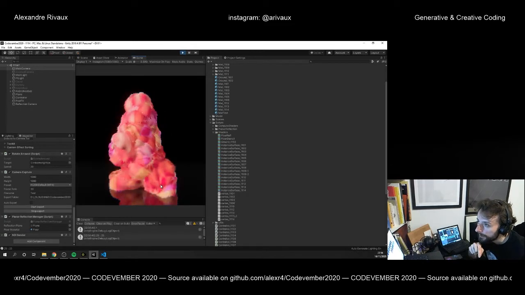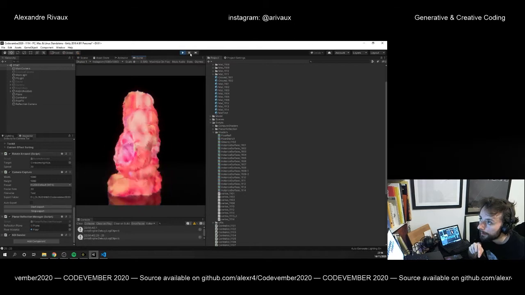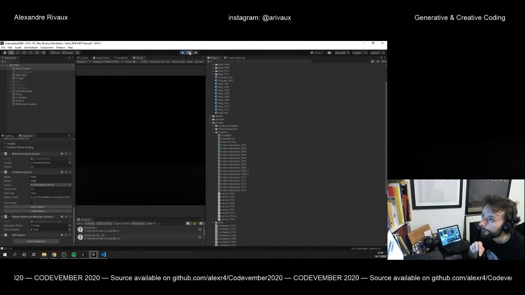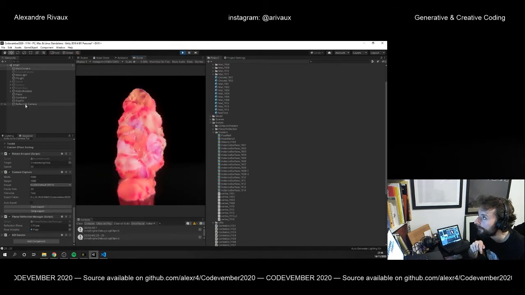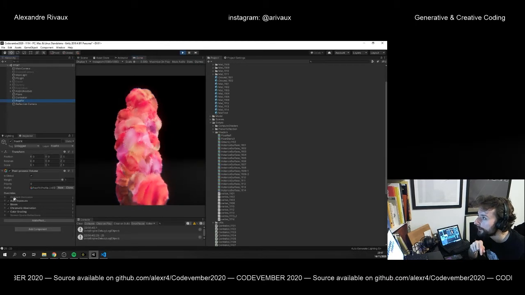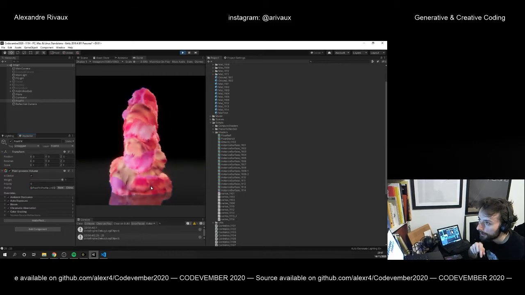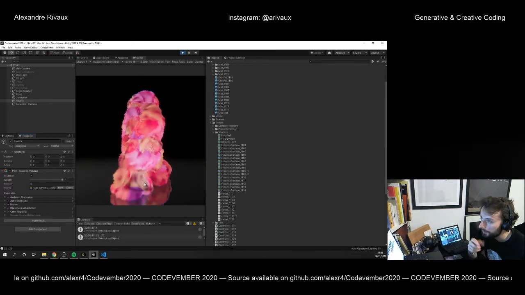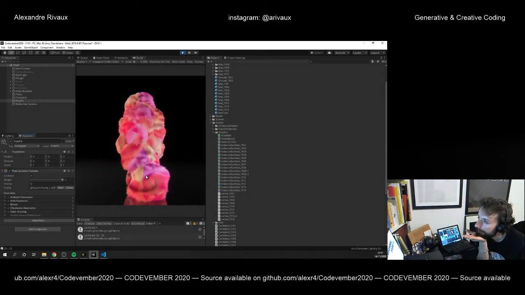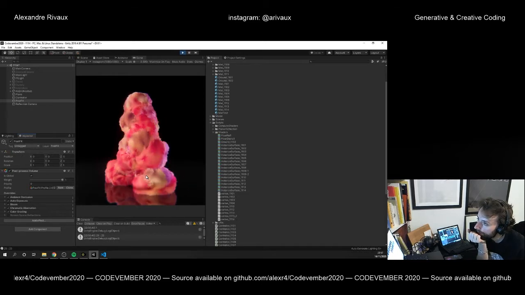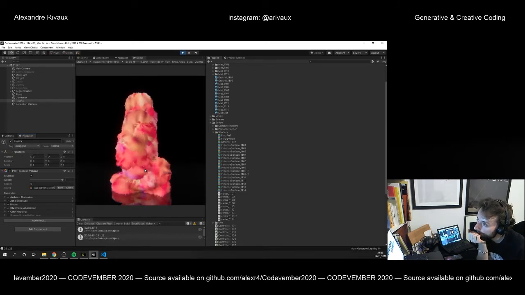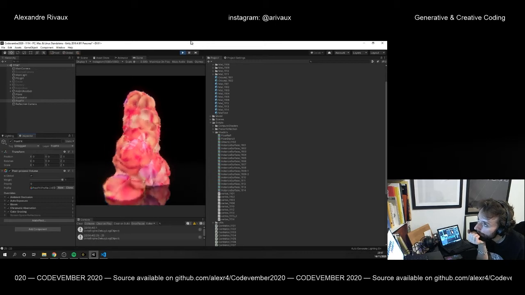Now we can see this little dark area, and if I re-enable, for example, the ambient occlusion, you can see a lot more the dark area which is here, which I think is basically based on the position of the sphere at the first frame.